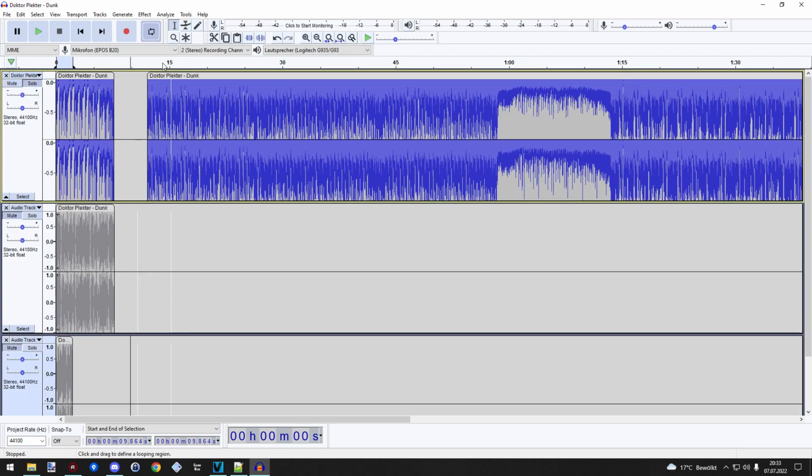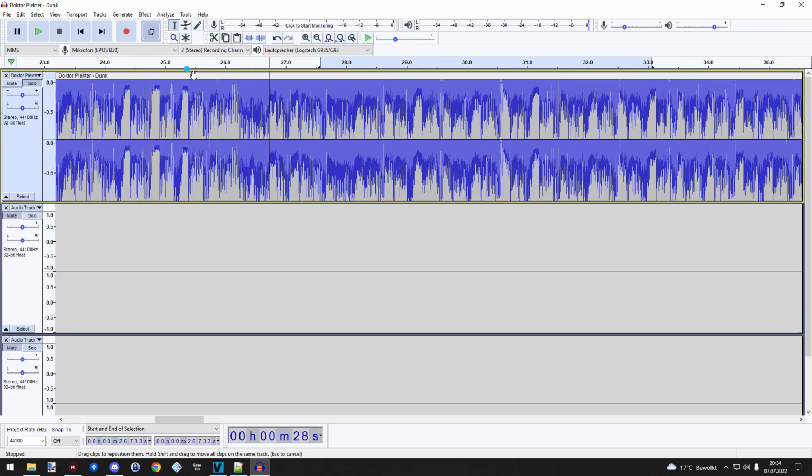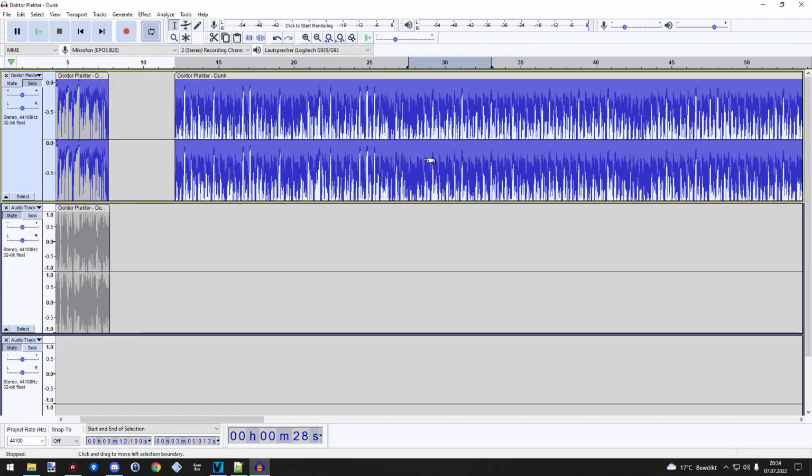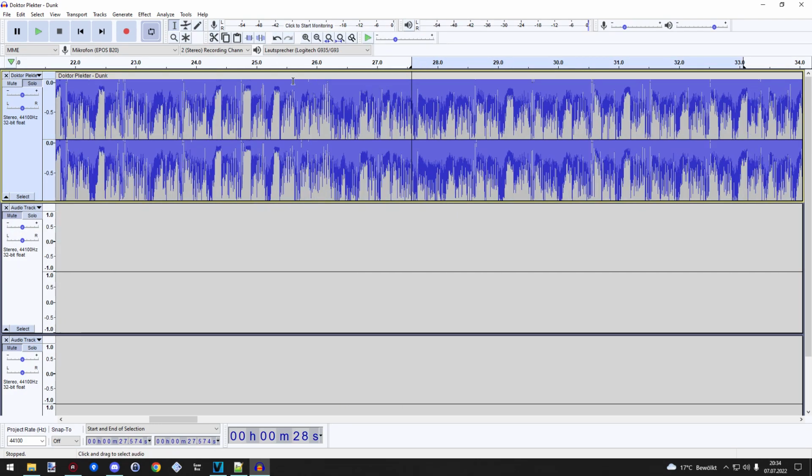All right, let's continue on selecting one more loop. So technically we have another loop right here, and then we have a transition bit here, and then there's the next loop. So I'm gonna skip this right here and just take the next one to give you a better representation, so that you perfectly get how the music changes and how the transition bit works out.